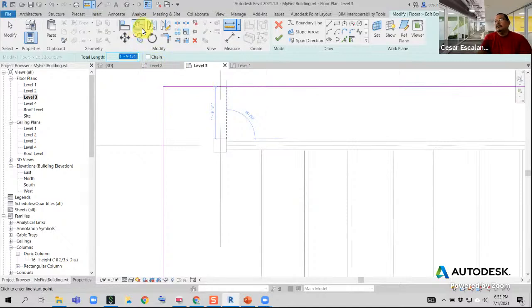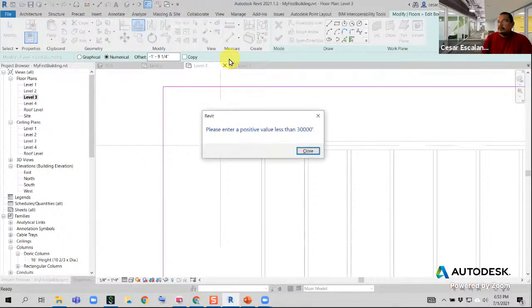And now using the offset tool, I'm going to use an offset of minus, you can just type it, minus, and then paste. I don't want a copy. If I need a copy, the line is going to stay as it was. And then hit enter.